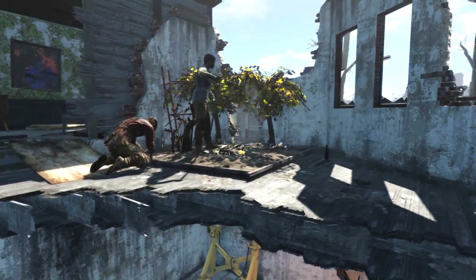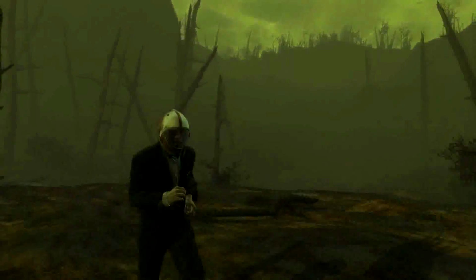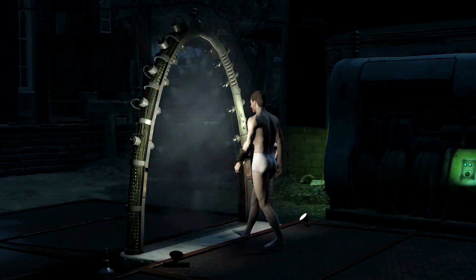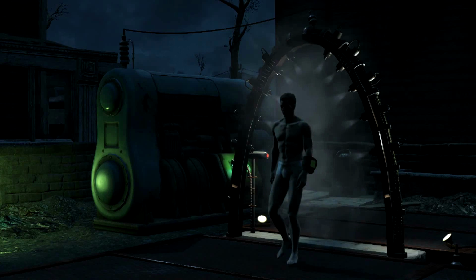Now the next scene in the video I'm sure will make many players happy. For those who hate radiation and wish they had an easier way to be rid of it, all you must do is build a decontamination arch, which I'm assuming will remove all radiation you have at that time.